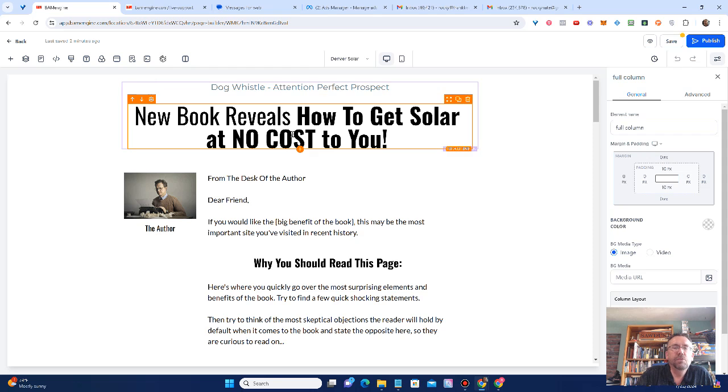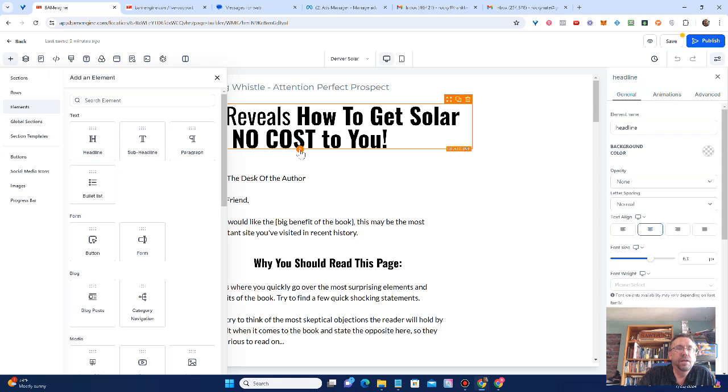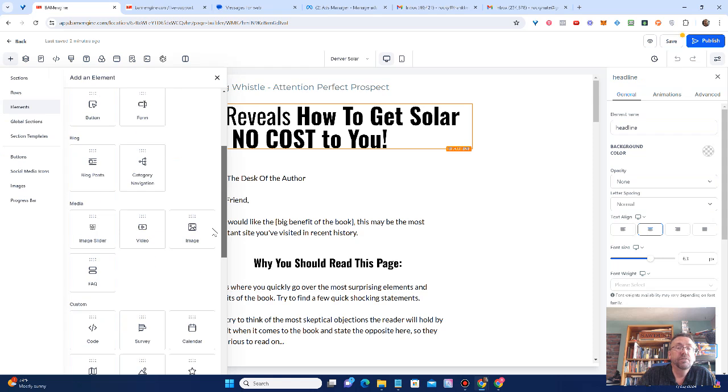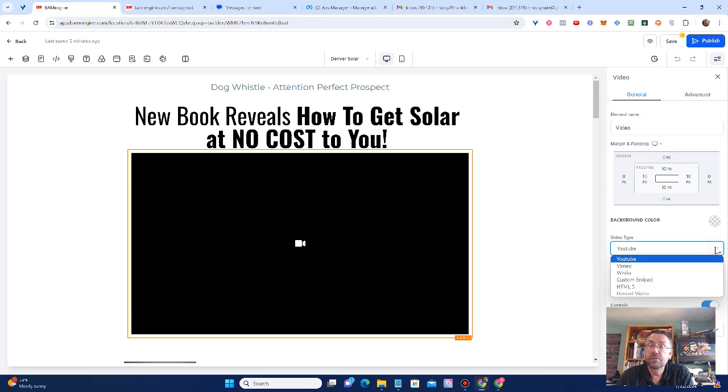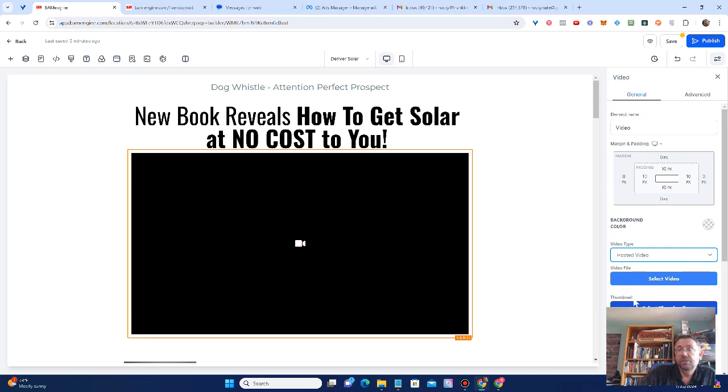And then if I wanted to add another headline in here, I could just click this plus at the bottom of this first headline element, and now I can add another element inside this box. So if I wanted to put in a video underneath that, I could click video here, and now I've got a video placeholder. If I click that video settings or click on the box someplace, I can now choose where to get that video. Here, it's set to YouTube, but I can also say hosted video. And then it will actually draw the video from the media area of my Go High Level account. So I can click select video and go get that.